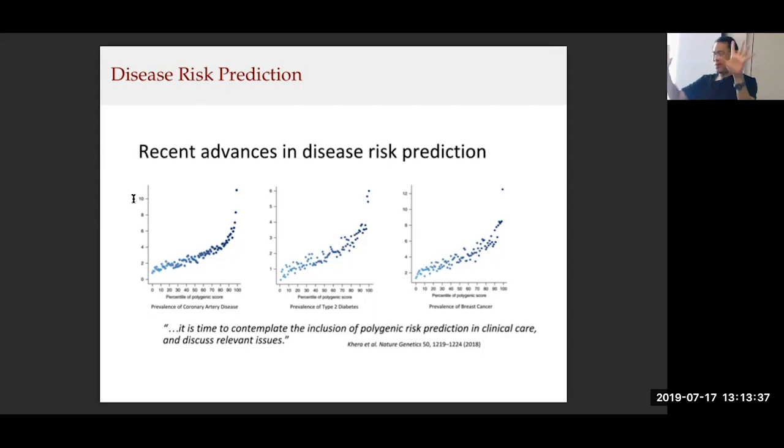Just to repeat, all the results I've shown you are data from European heritage populations, and we can exquisitely screen: if someone has even 1% non-European heritage, we take them out of the sample. So these are all Europeans, and all the validation is done on Europeans. However, I didn't show you these results, but we have results from taking these exact predictors and running them on a population of East Asians, South Asians, African Americans. So we have that, and we know the decay in predictive power as we move in genetic distance away from the training population.